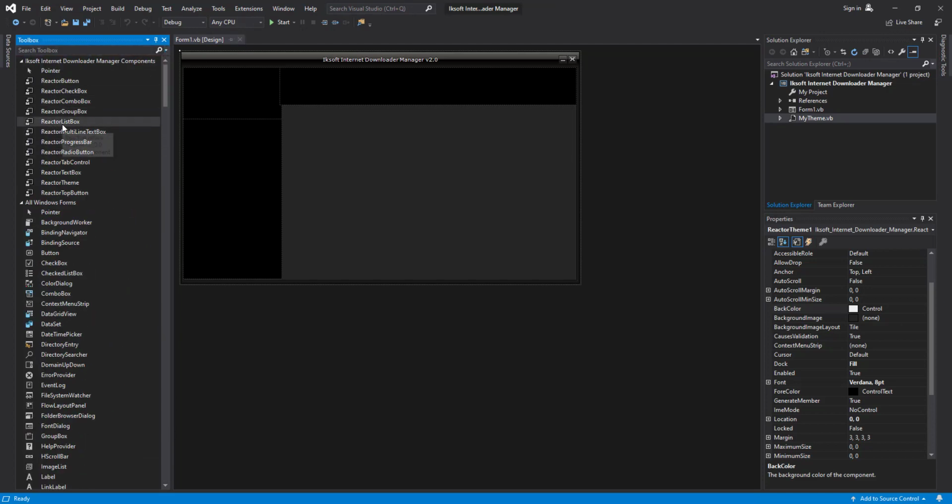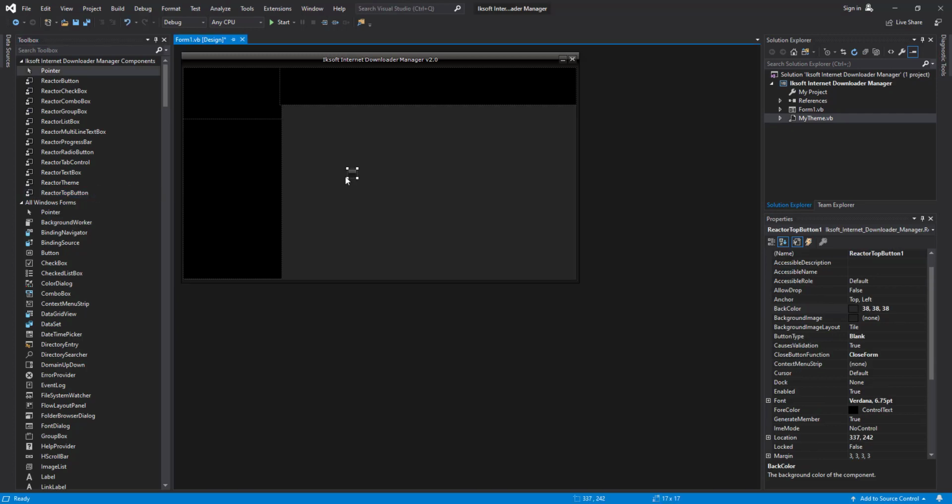So we have some list boxes here, group boxes, combo boxes, and check boxes, right? We also have some text boxes, and then we have the rector top button, which is for when you want to add a special button to the top here. It is going to work perfectly fine.